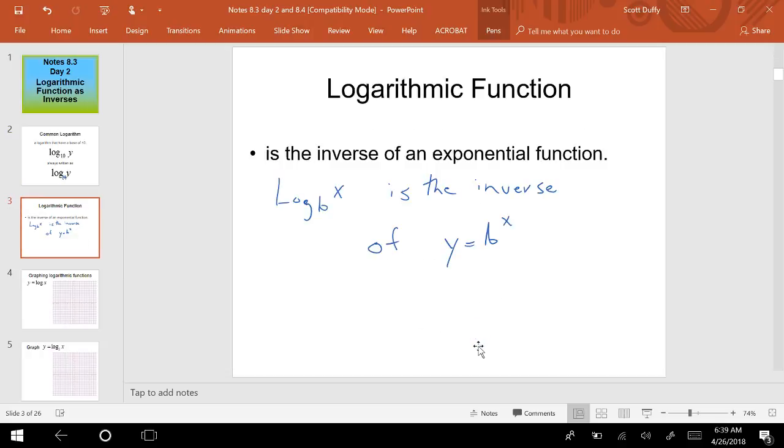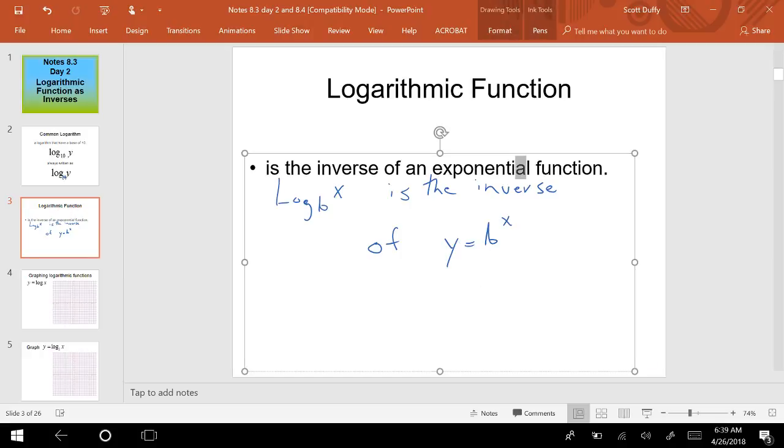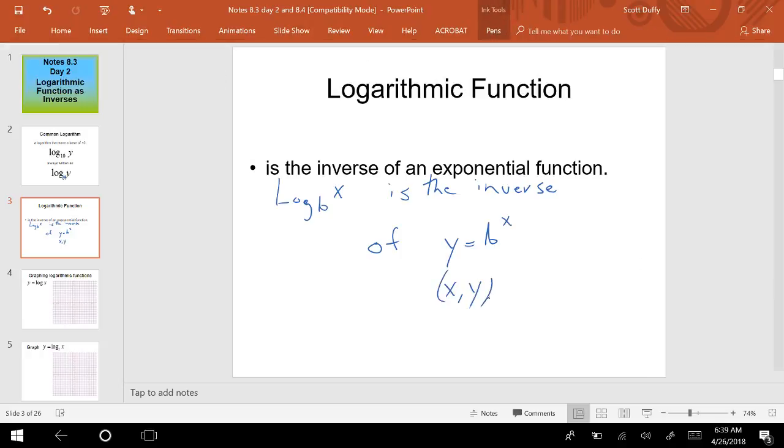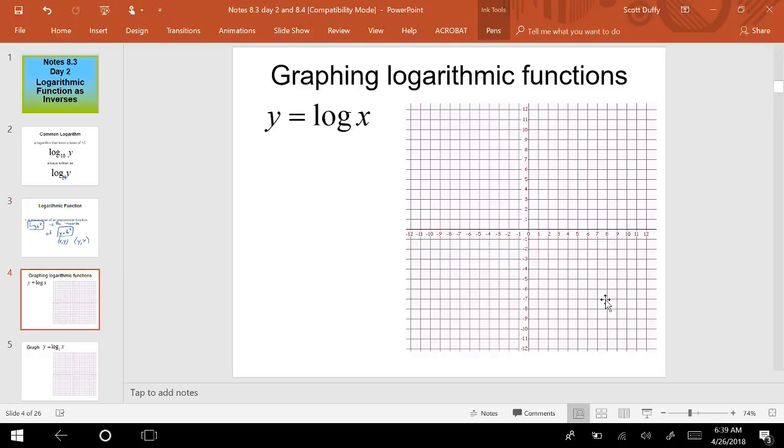And what you need to know is that a logarithm is the inverse of an exponential function. So if you know the coordinates for an exponential function in the form y equals some number to the x, you take the x and y coordinates for this function, and then to graph the points for the inverse, all you do is change the y and the x their places. So I'm going to show you what that means.